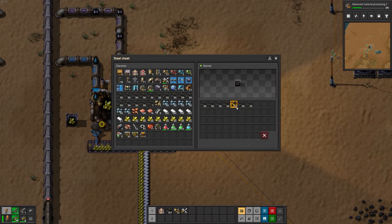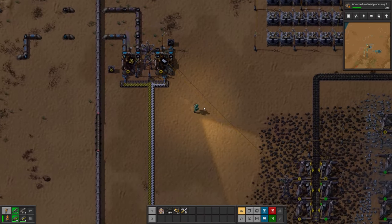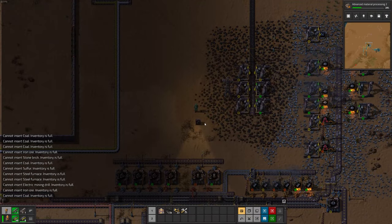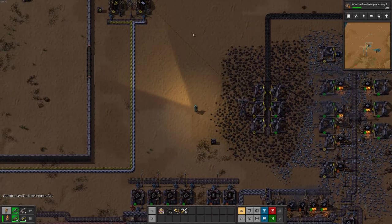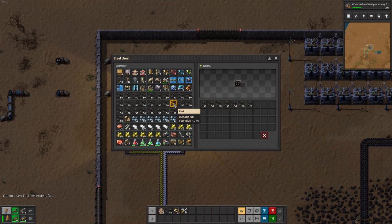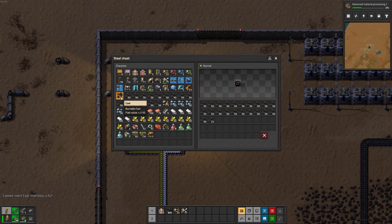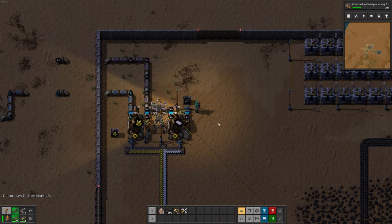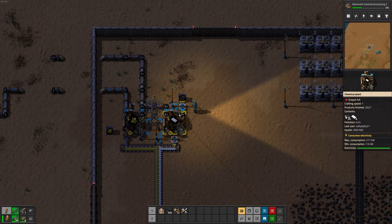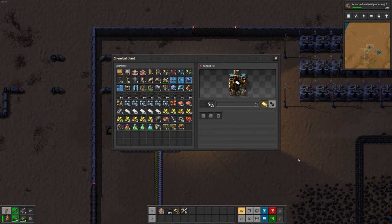I have a crate full of coal here, which I actually should fill up. That's not what I wanted to do. Okay. That's about as much as I want to put. So I don't have to worry about filling this with coal very much because this arm will automatically take coal from this crate whenever it needs coal. So I don't have to keep coming over here and putting coal into this.